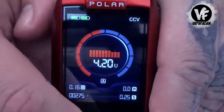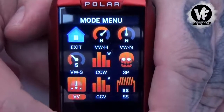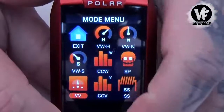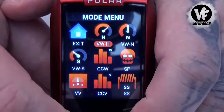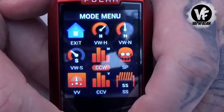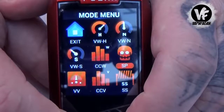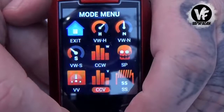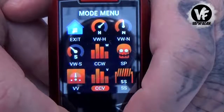To access the menu, 3 clicks of the mode button at the bottom. 1, 2, 3. All these cool looking icons. Kind of reminds me of an older Nokia cell phone, the way it looks like that. But very easy to navigate. So starting at the top up here, VW, variable wattage: hard, normal, and soft. CCW, customized curve of wattage, which will allow you to adjust the curve. SP is the smart feature that automatically recommends a wattage for you based on the resistance. VV, variable voltage. CCV, customized curve of voltage.